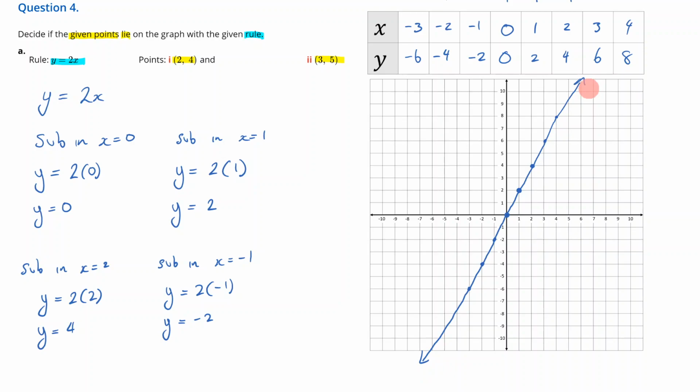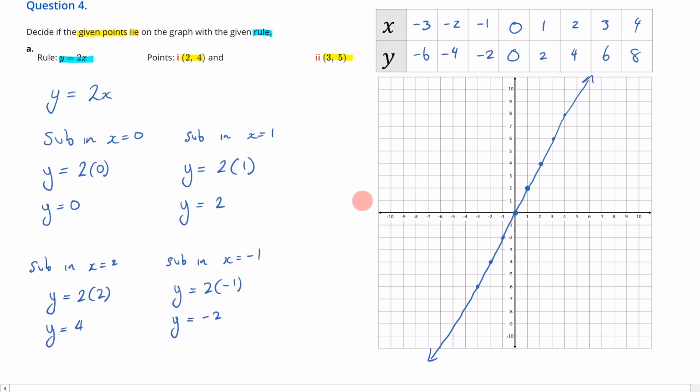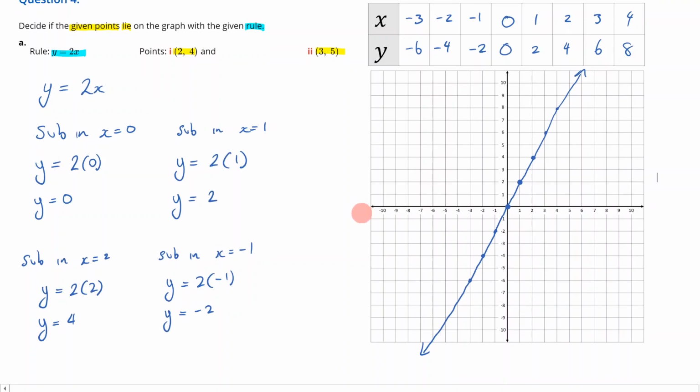Because if I was to say, well, what's going to happen when I let x be equal to, I don't know, 7? Well, it's just y is equal to 2x. I put a 7 in my x spot, and y is going to be equal to 14. Now my y-axis doesn't go high enough, but it would be up here, wouldn't it? And my line would keep on going. But we don't need to worry about that. Perfect. So we've created our line. Now, this isn't what the question has asked us to do, but it's going to help us conceptualize what's going on now.